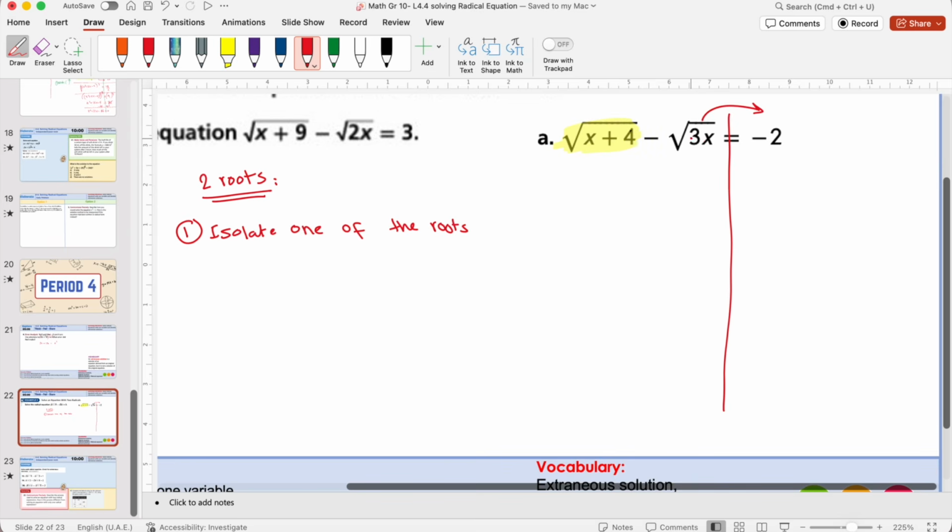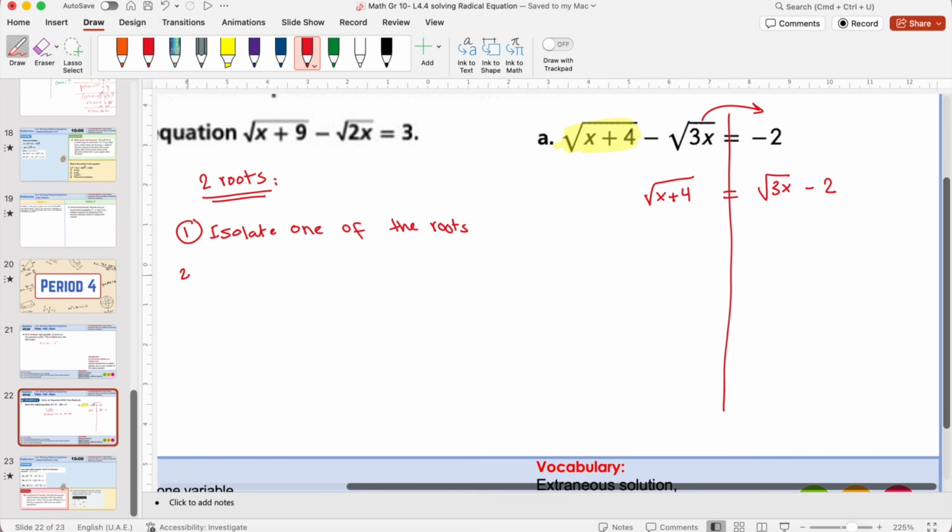This is another root, miss. Why don't you isolate it? Because you can't isolate both. Where am I gonna isolate both? Just isolate one of them. I chose this one. By the way, it depends on you. Both ways will work. Even if you isolate this one, not this, doesn't matter. Take this to the other side. It's gonna be root 3x minus 2.